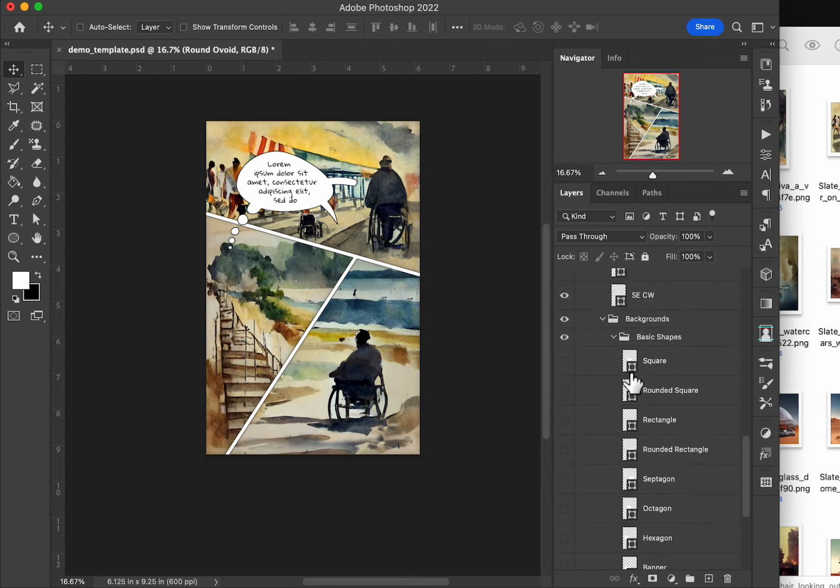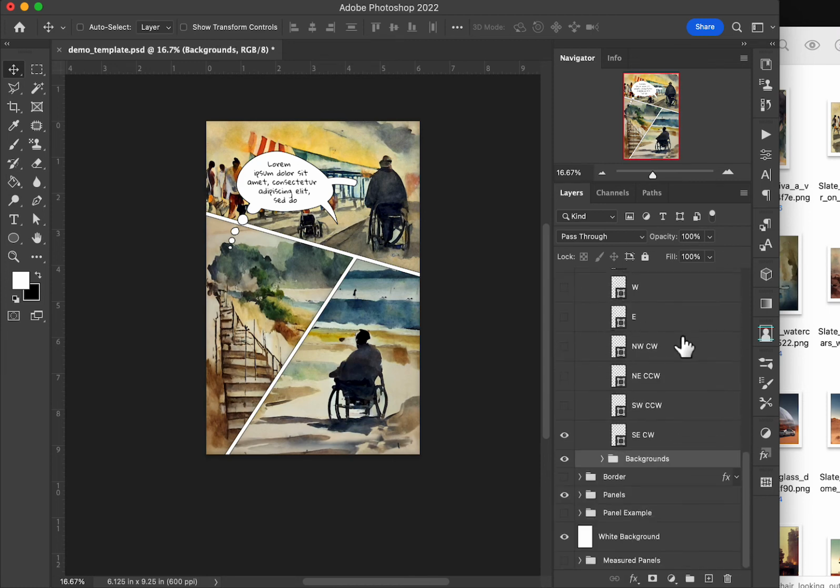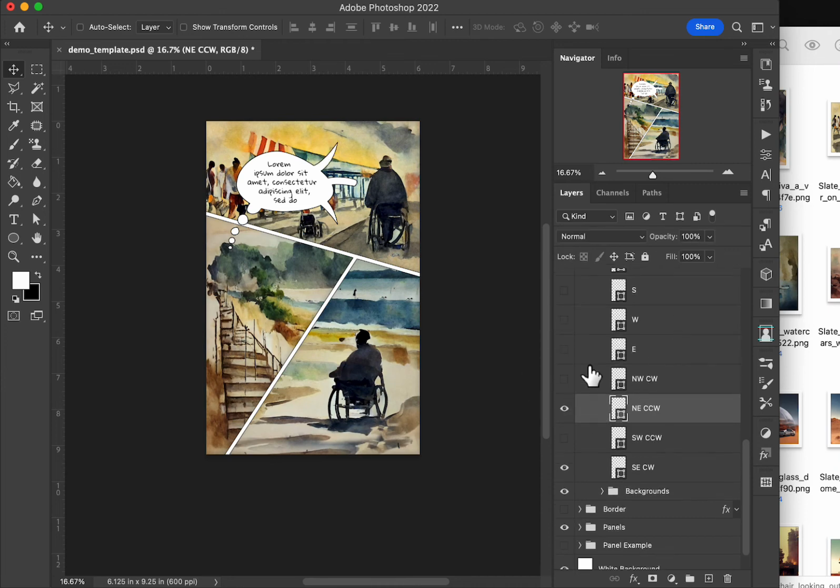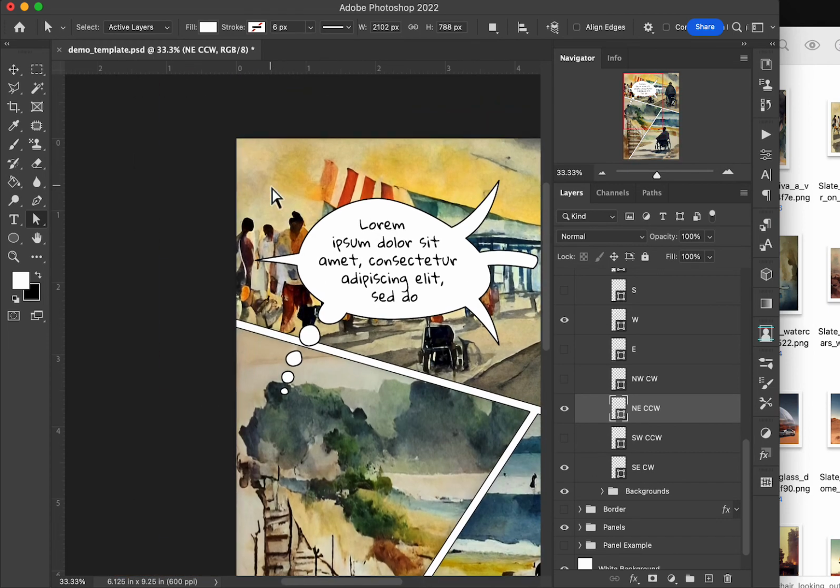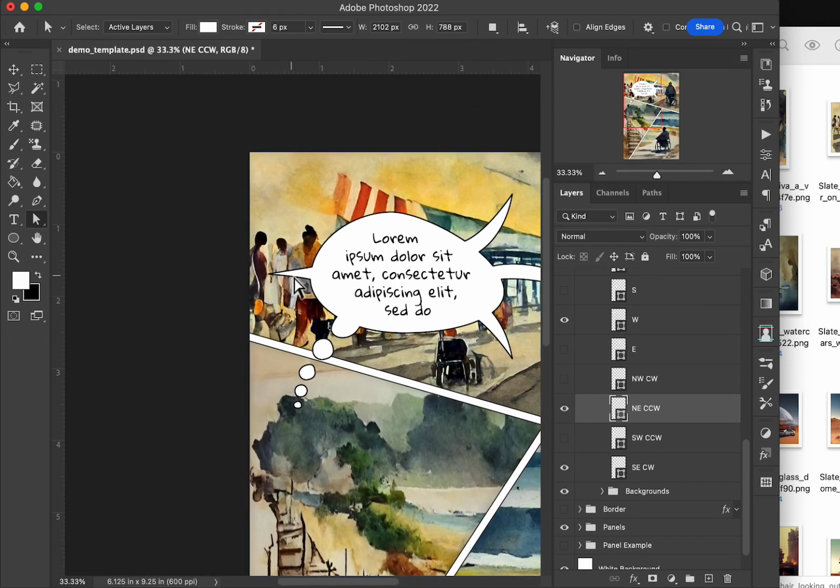Let's turn off the backgrounds for a second. All right. We have other arrows going the other direction. We have some going straight out. Let's do the one to the west. There we go. And these are all editable. So again, you click your direct selection tool, your point selection tool, whatever you want to call it. Click on the piece. Helps if you zoom in.